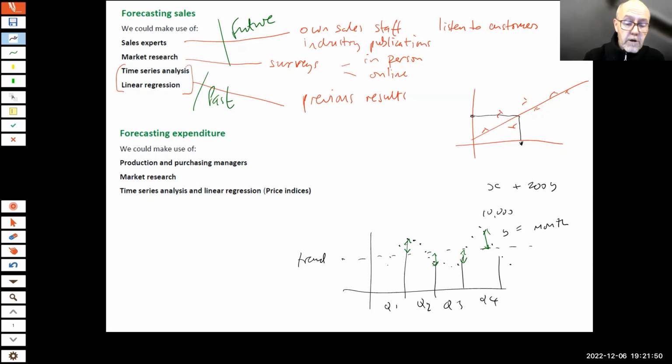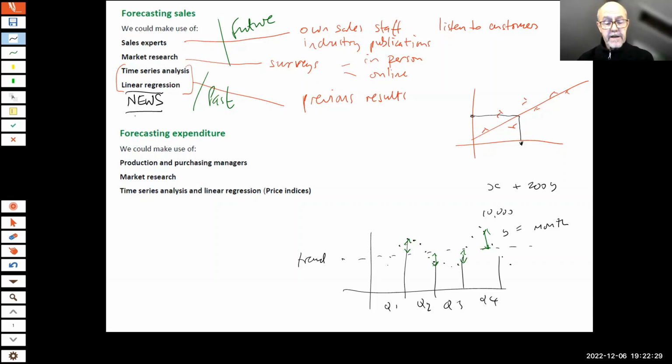So the other thing I would look at would be the news, because all of the analysis of past results in the world and previous expectations count for nothing if we hear in the news that, you know, on average, everybody's however much worse off. So anything and everything, all information you can find is relevant, and things that happen in the news can have a huge impact. So after sales, we have to forecast expenditure.